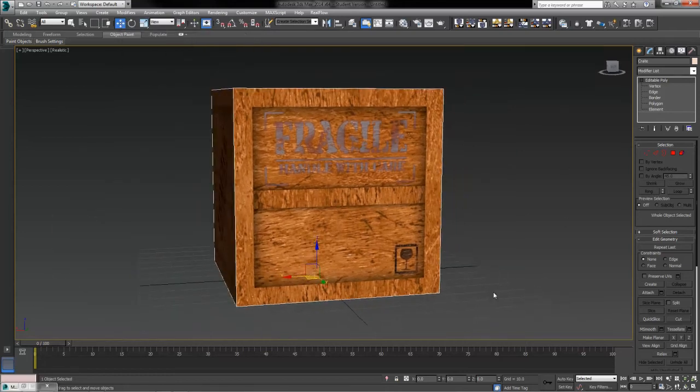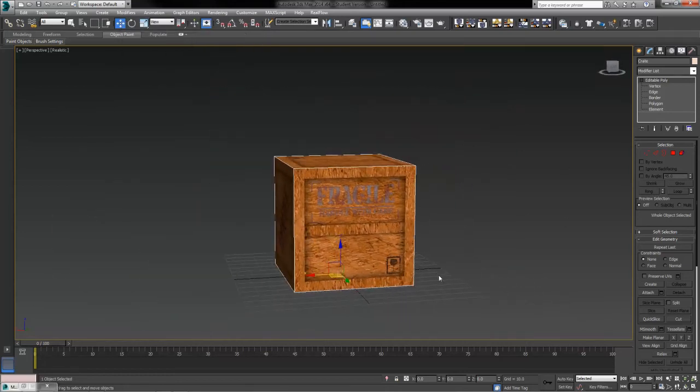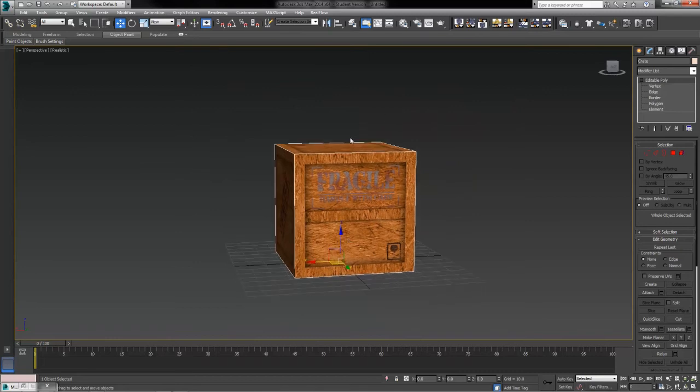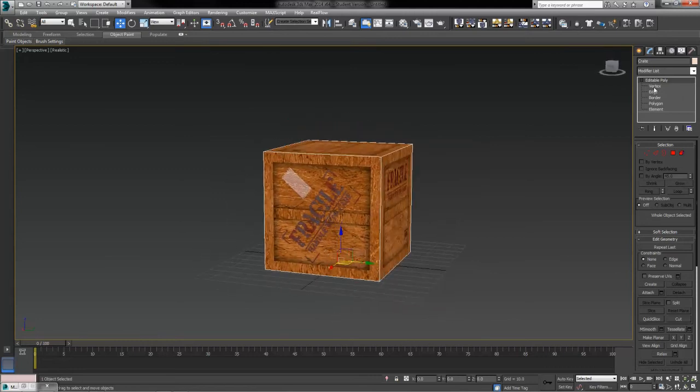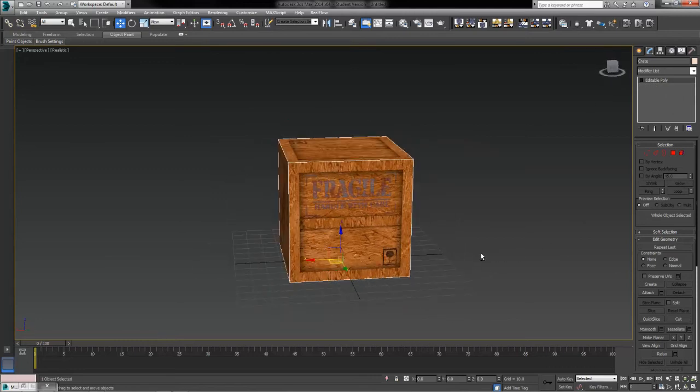Just to take this a little further, let's do some simple polygon modeling to make this simple box look a little bit more like our crate, as well as talk about something about the coordinates. Right now it's using the base coordinates from our original box, which no longer exists, right? This is now an editable poly.